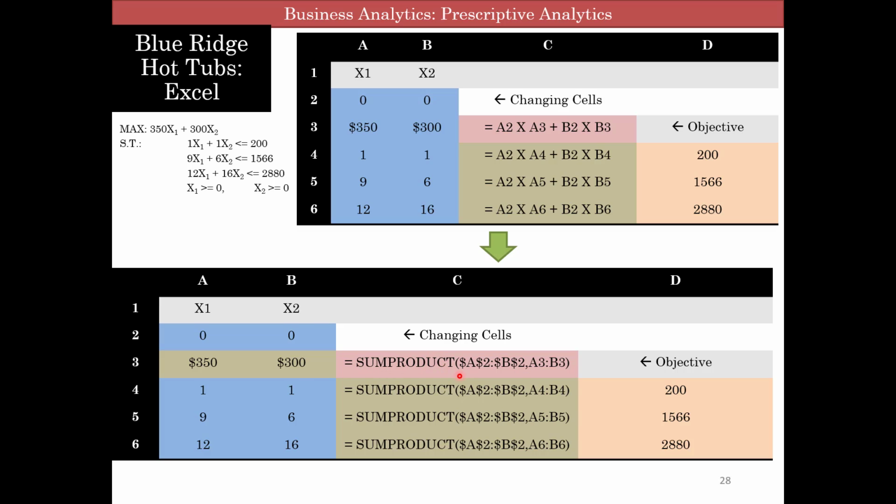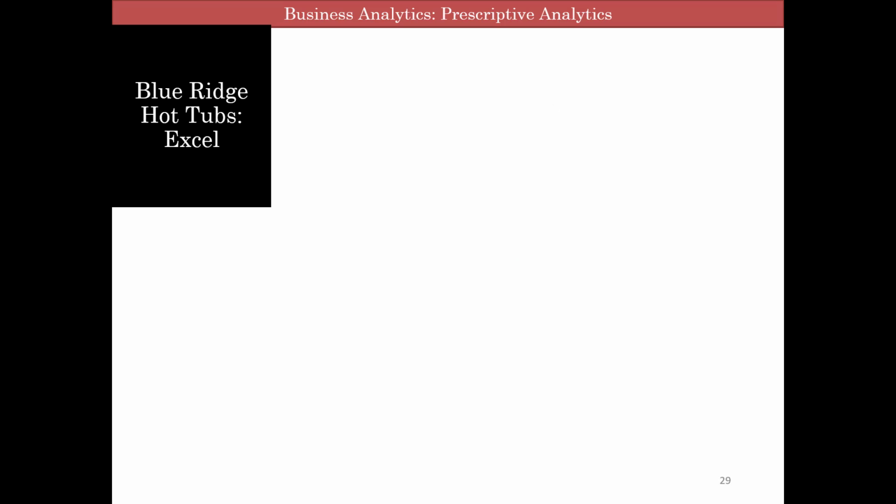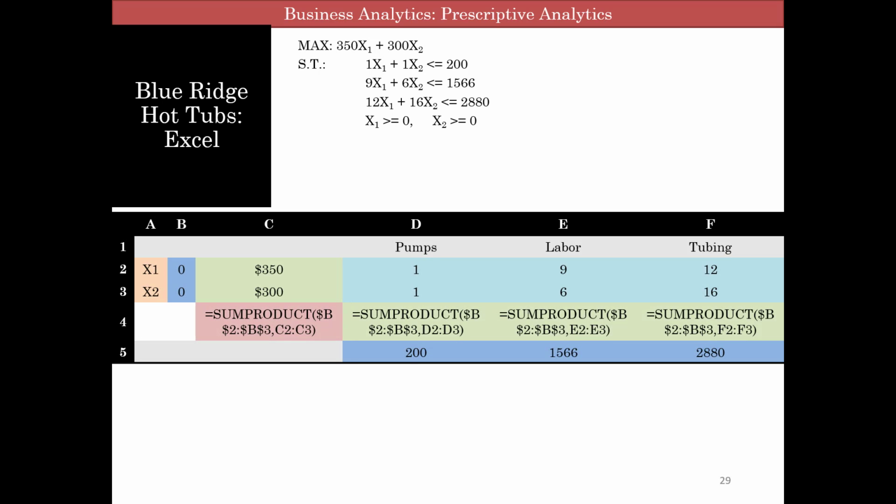And you see here, sum product, you're going to select A2 and B2. You're going to select this first row. And you're going to put a dollar sign here. And then you're going to select the second row without any dollar sign. The reason you put a dollar sign is when you copy this down, A2 and B2, which is always used, will not change. But A3 and B3 change to A4, B4, A5, B5, and so on. Does that make sense? All right. So now that you've done it, you've set up the problem, right? And so here you go. You have set up the problem.